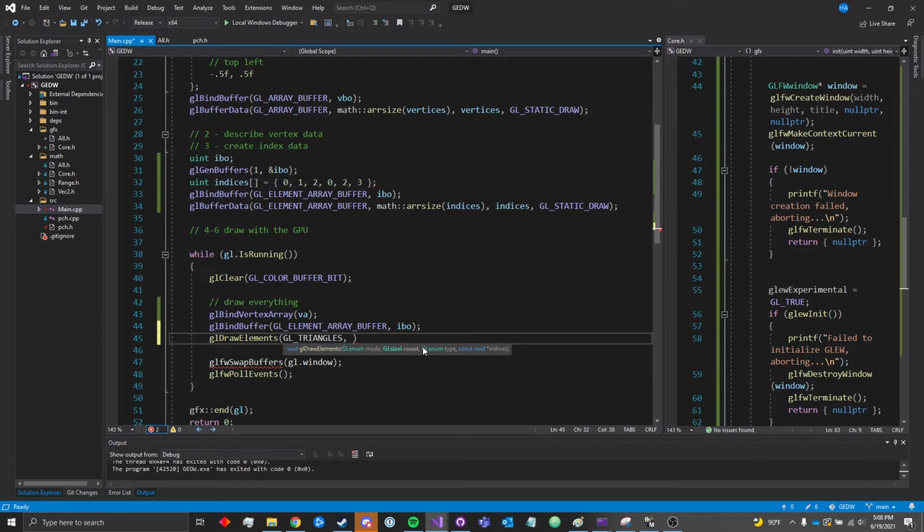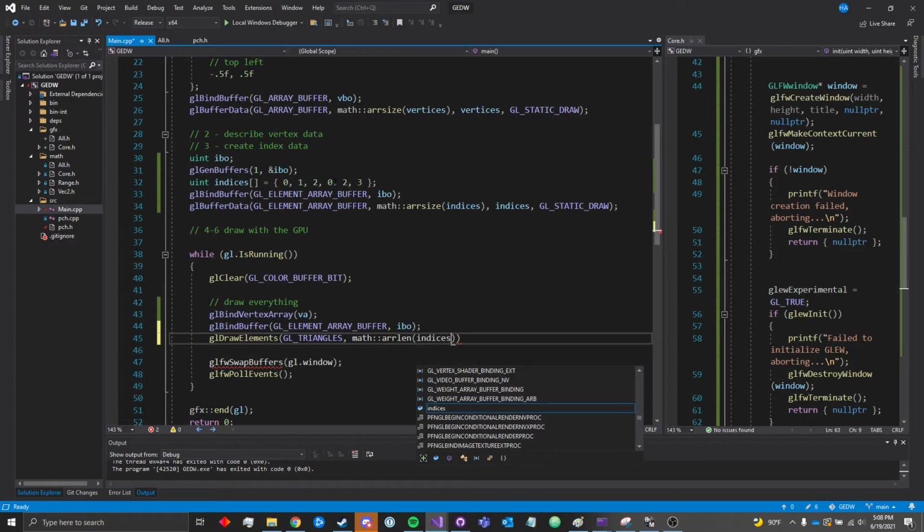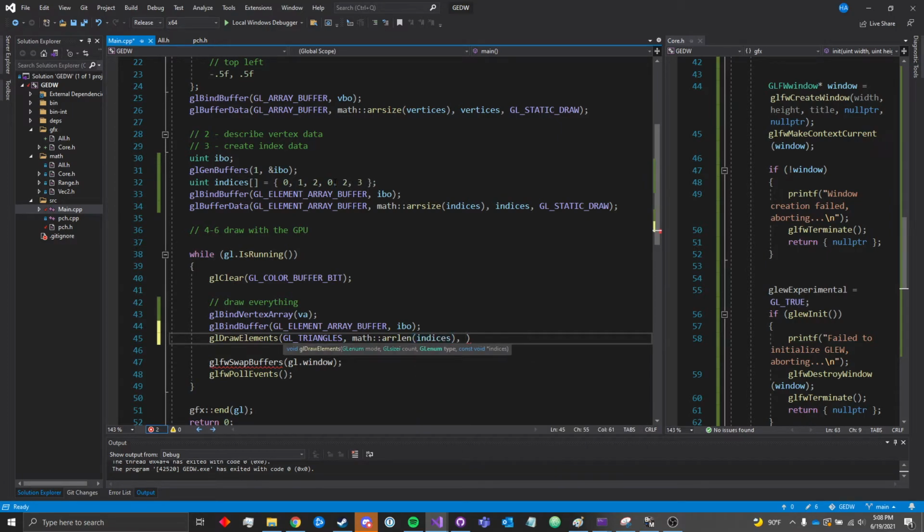This is count, so the number of indices, not the size, the number of indices. We have 6 indices in our array here. And actually I could use math.rlen of indices if I wanted to get 6. The type of our index data, we're using uints, so that's going to be GL unsigned int.